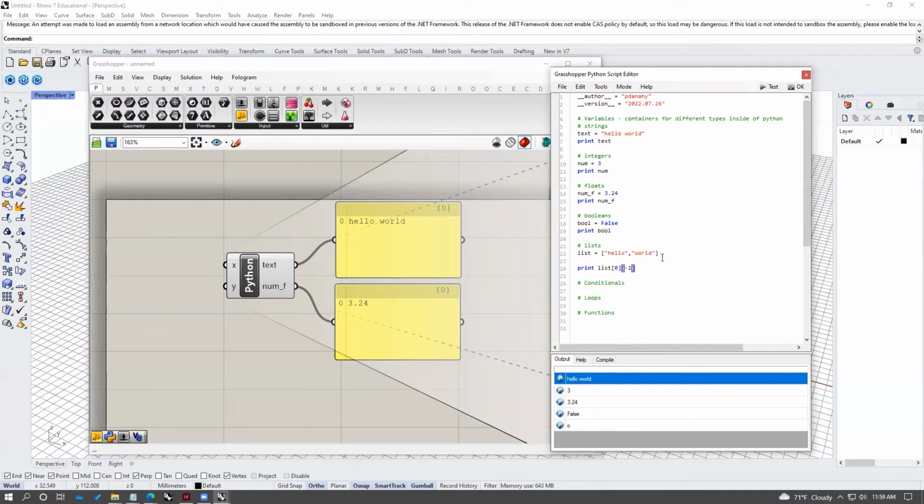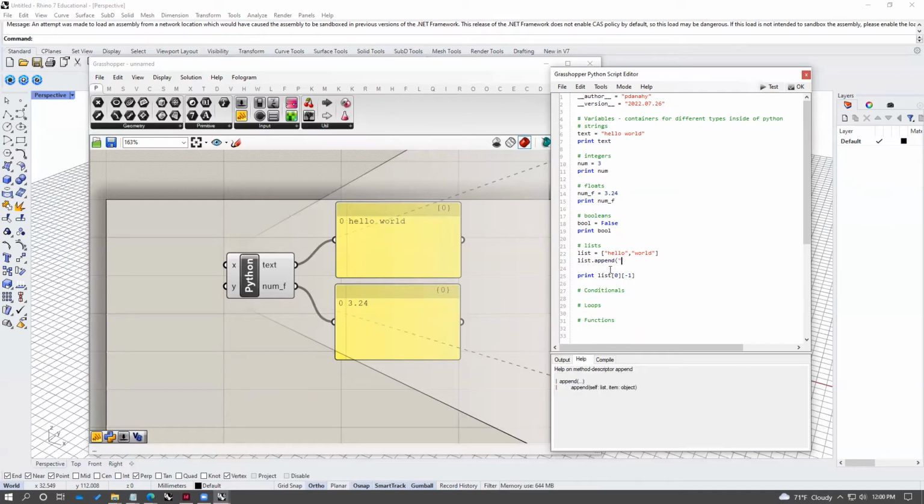If we wanted to add to this list, we're going to use append. So if we just hit enter, type the list name, and then a period, it gives us a few options to work with. We can remove items from the list, reverse the list, or sort the list. Right now, we're just going to use the append function to add an item to the list.